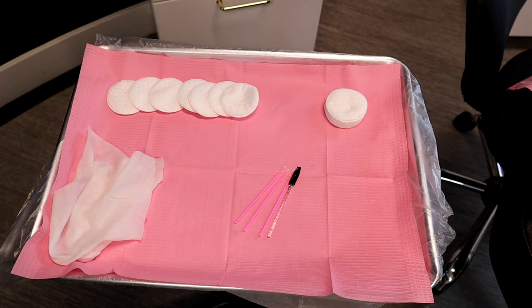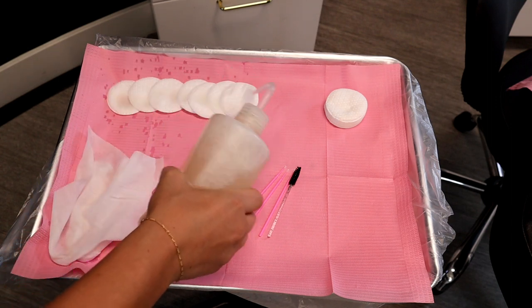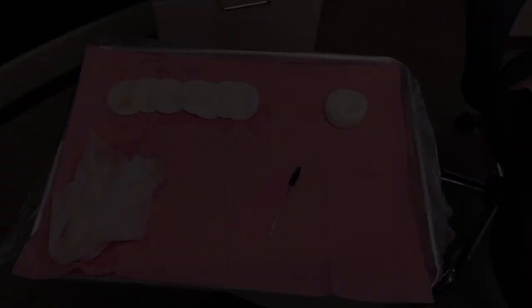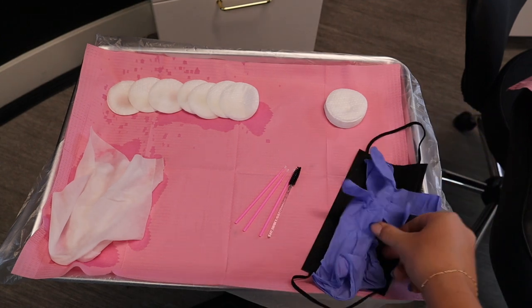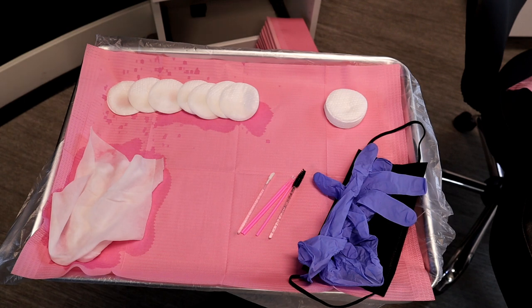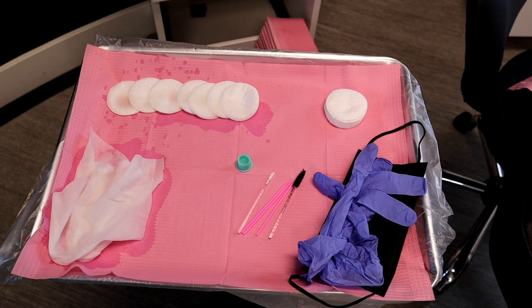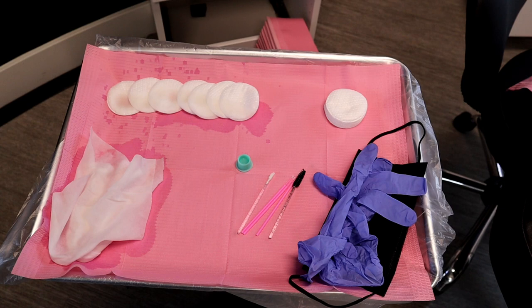I'll spray the bottom half of my cotton rounds with ink soap and do a light spray over my water wipes as well. Then I'll get out my mask and gloves for sanitary safety. I'm going to add a disposable lip wand to the disposable section — I'll use that to work the pigment in. I've also got a silicone pigment cup for my pigment; you could use a ring holder but I prefer a silicone cup on my tray.